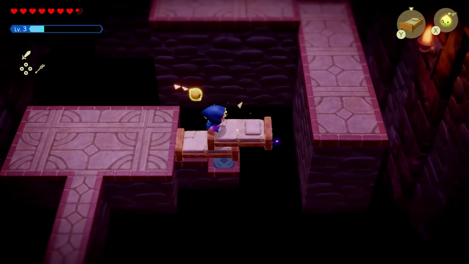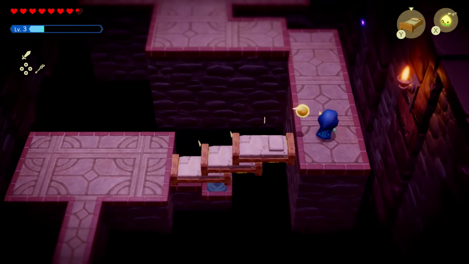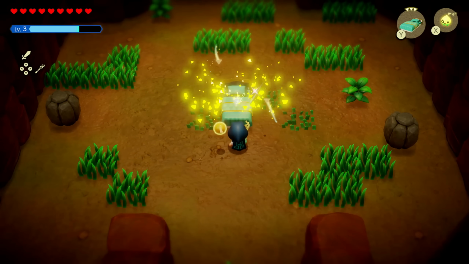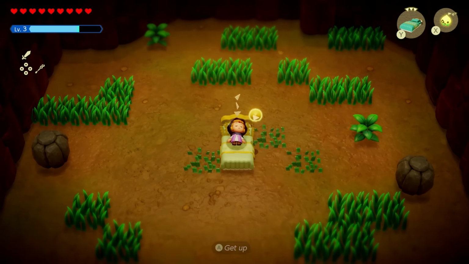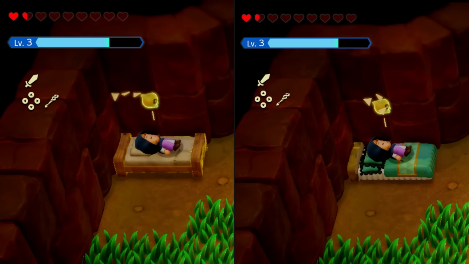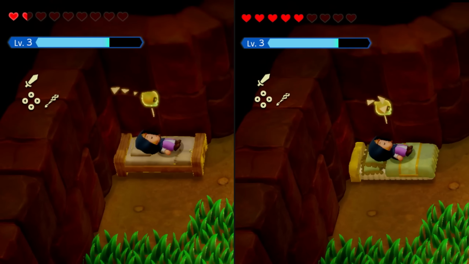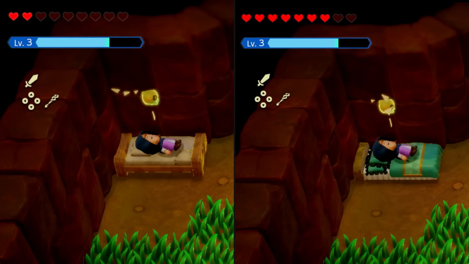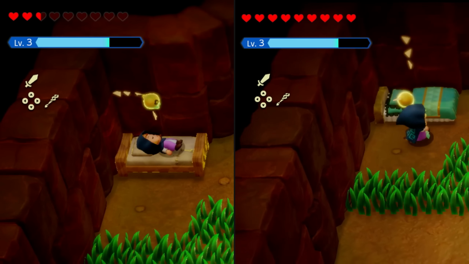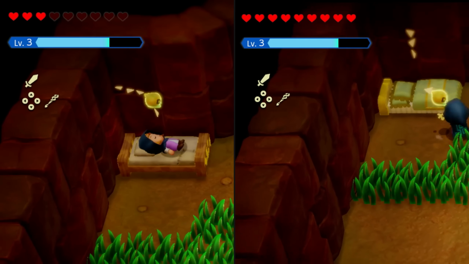Now, beds. These make great bridges, of course, but beds come in different tiers with improved effects. You can actually rest in your own summoned beds, and this is an easy way to heal yourself completely for free. However, the better the bed, the faster it'll heal you. If you're running around without your health topped off, just whip out a bed, take a quick nap.